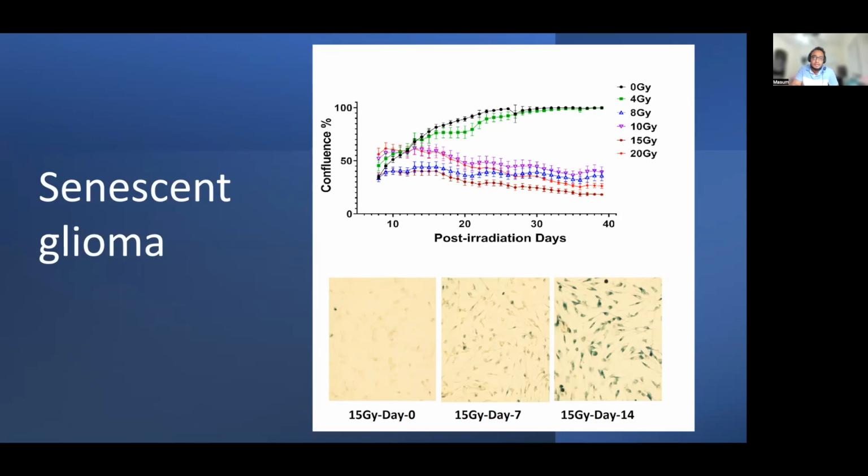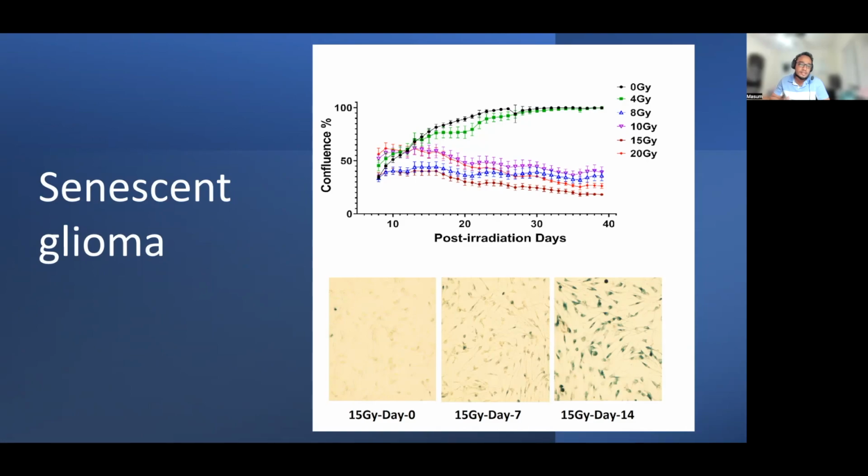If you look at this first graph, the x-axis is the post-radiation days, and the y-axis indicates the cell proliferation status. That's called confluence, when I plate cells in a tissue culture dish. If the cells don't grow, the confluence remains the same. It's not going to become overly crowded. So above a certain dose, the cells stop dividing. That supports our hypothesis that radiation stops cell division, and we can see the senescence.